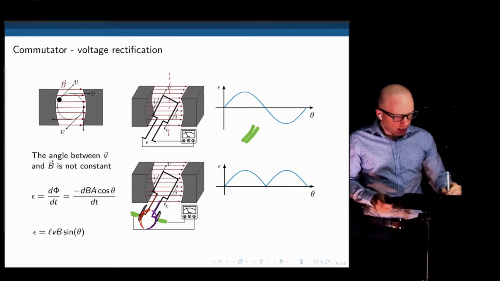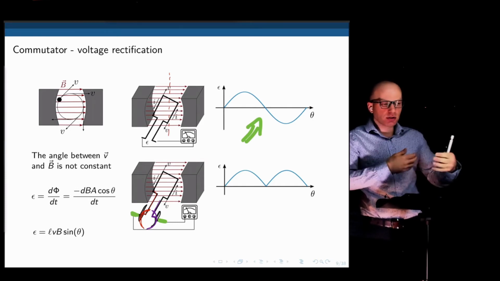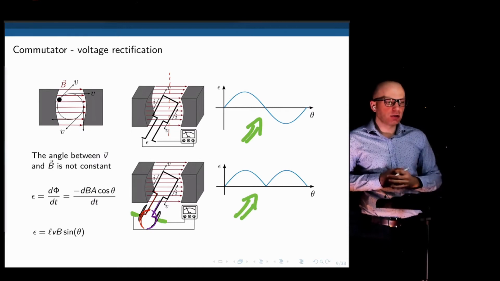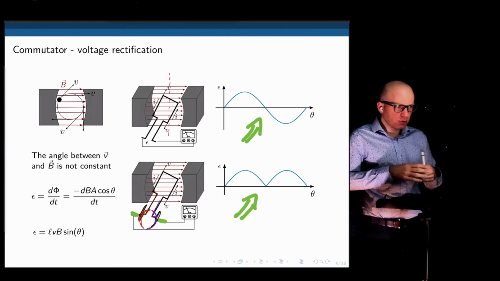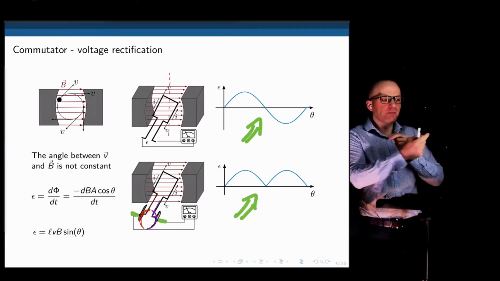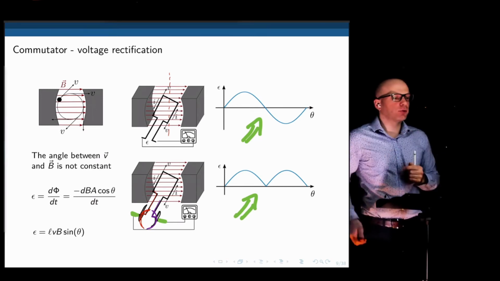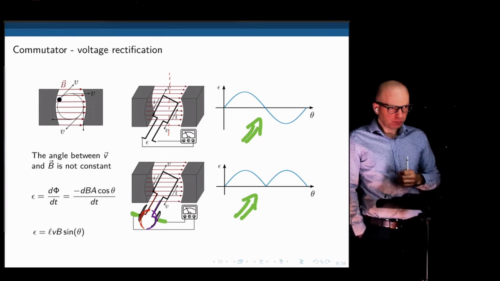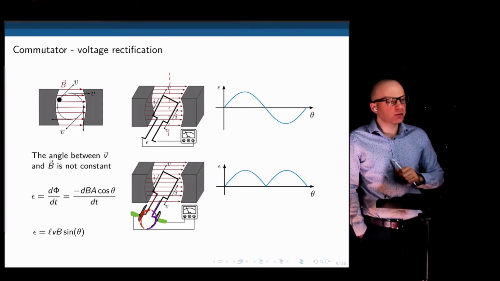So if you only look at the voltage that is coming out of the wire, this is what you should see, because the current is constantly going back and forth. But if you now use the commutators at 180 degrees and align them properly, this is what we should see. As soon as the current flips direction, we also flip the way we measure it. The voltage is now rectified mechanically and is always positive. Okay, is this clear? Is this mechanical rectification clear?